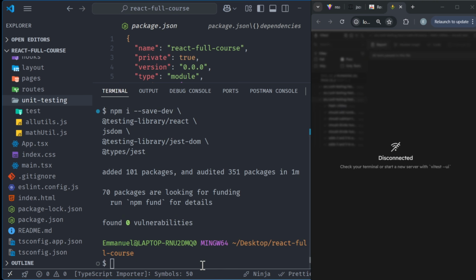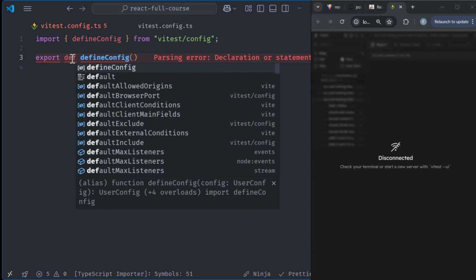Here we're going to import defineConfig, and here let's say export default defineConfig.